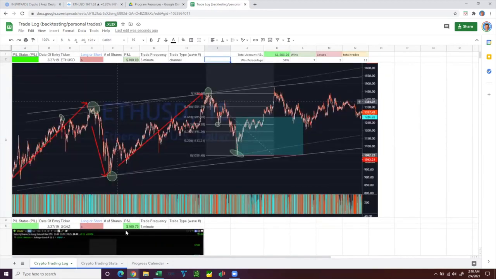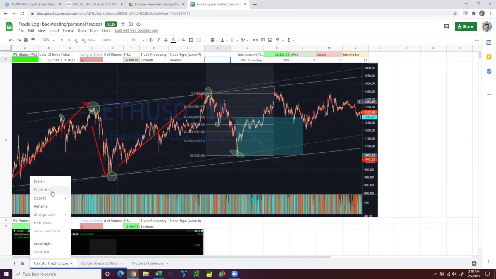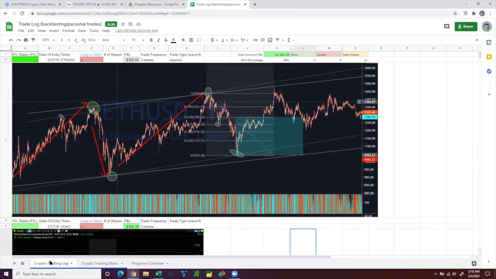If you want to, you can hit this, right click, duplicate, and then you can duplicate these and make it for each month. So if you want to track by month, you can literally go over and just duplicate the page, duplicate both of these, and then track it by month. So you can stay nice and organized. That's going to help you organize everything.